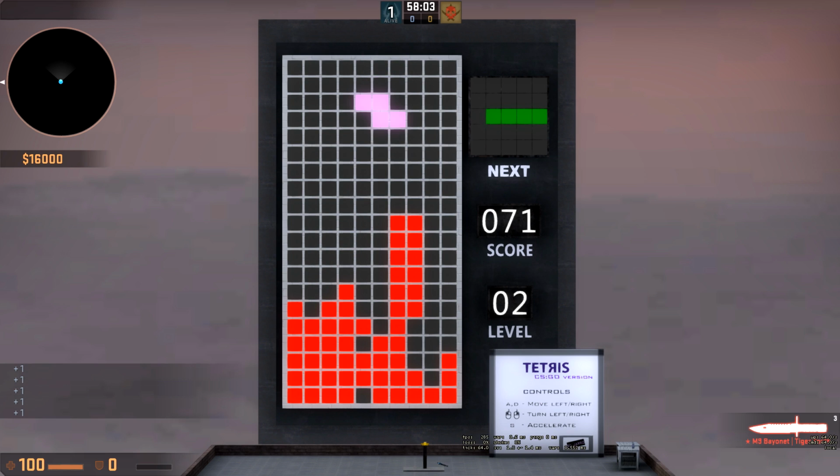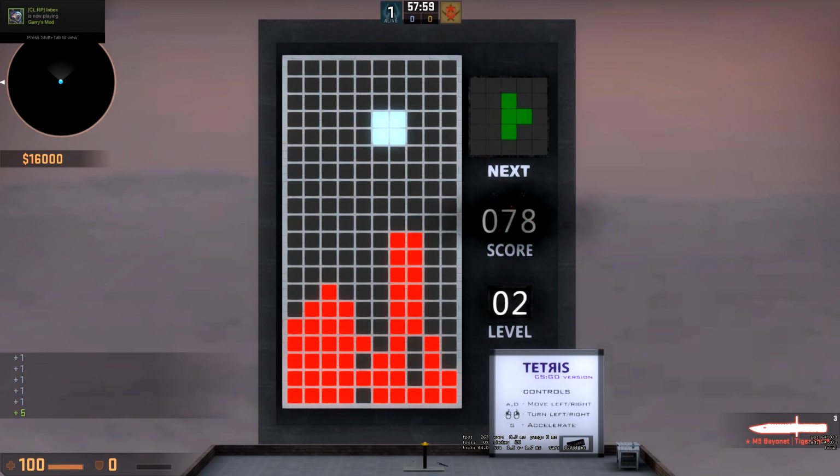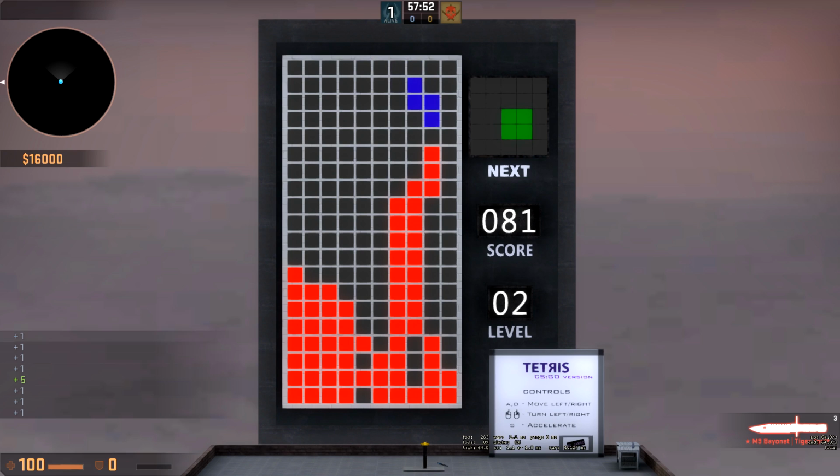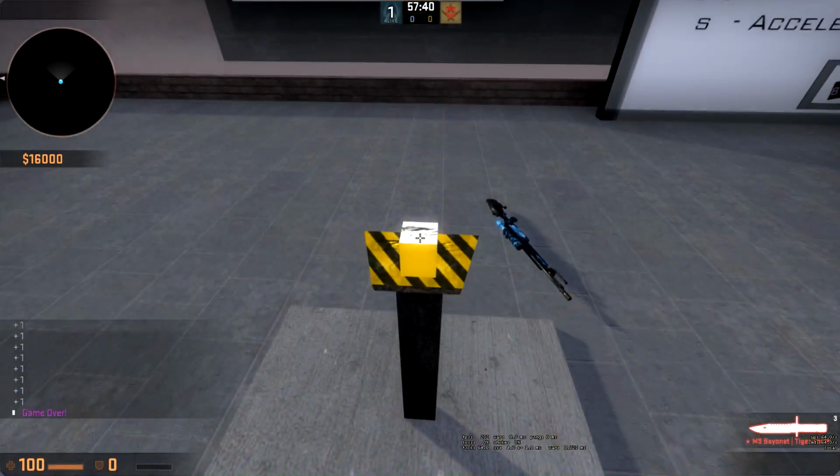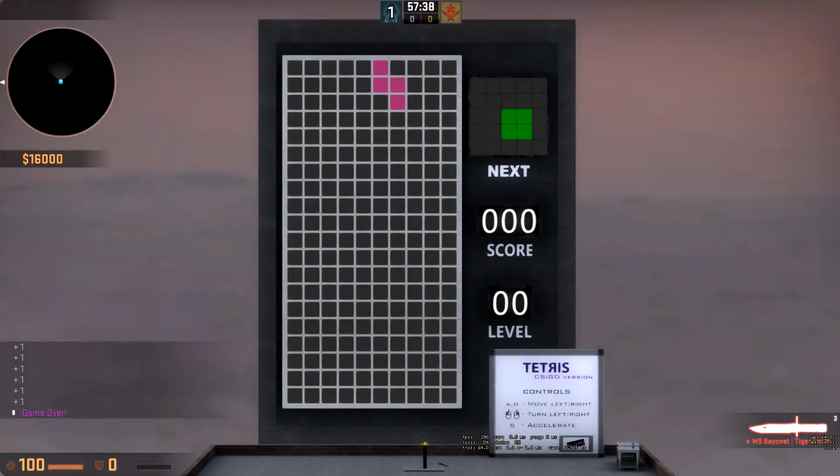So guys, with case hardened trading, it is important to note that you do not need to make $1 million on every trade, especially if you're doing lower tier trades. Making $20 or $25 profit on a single trade is really nice, but at the same time, you're going to have the knife for way longer than you should. You need to find a happy medium where you can still make money, but also not hold the knife for a while. So making more money is not always necessarily a good thing. Sometimes it's more important to let the knife go for less, just so you can rinse and repeat the process.